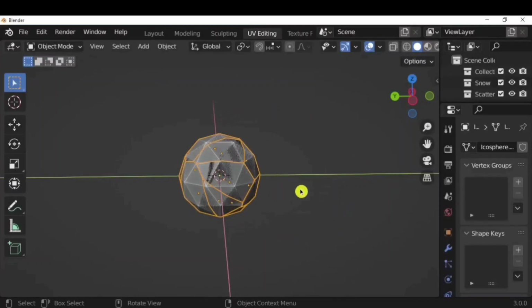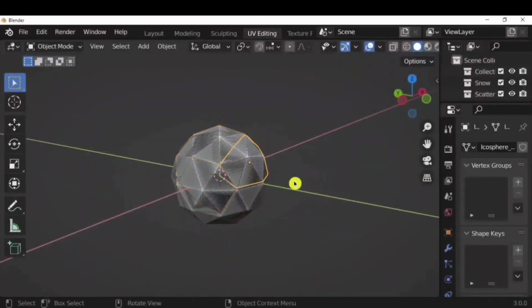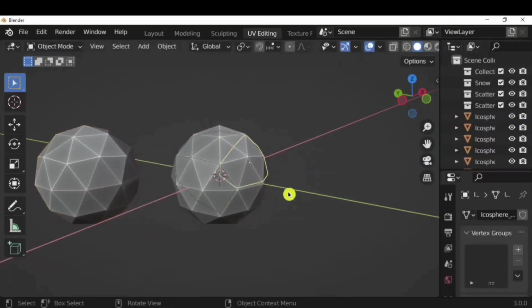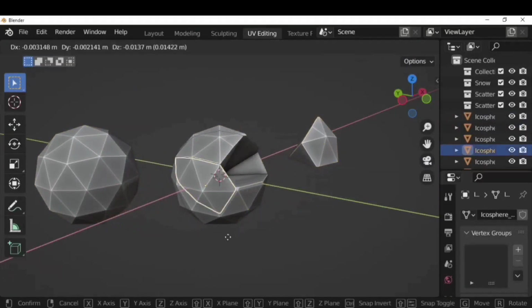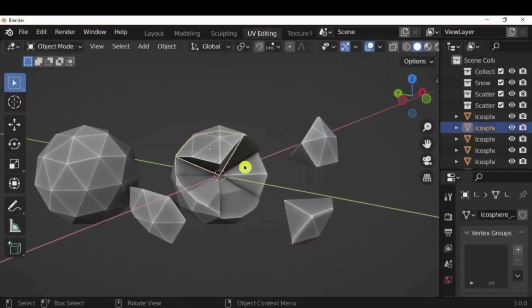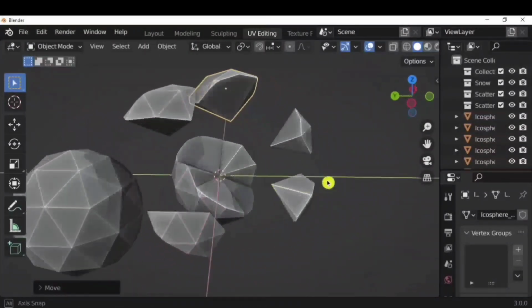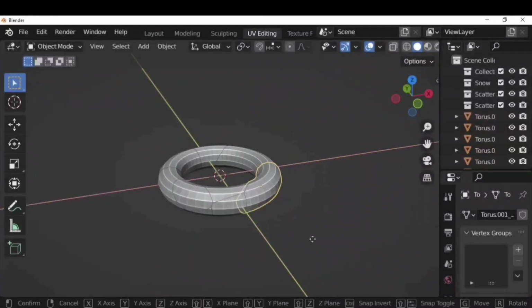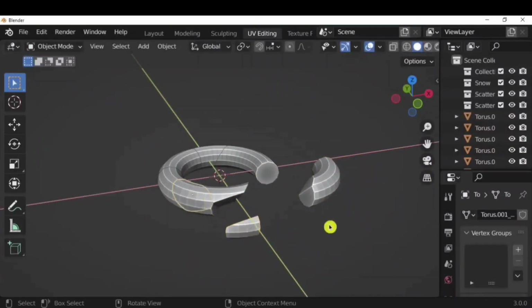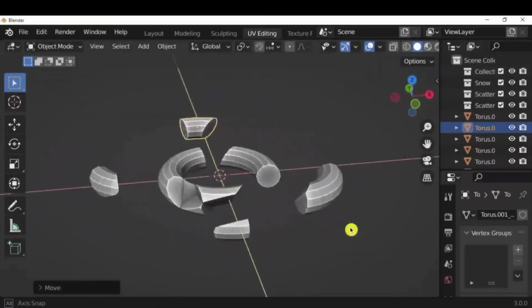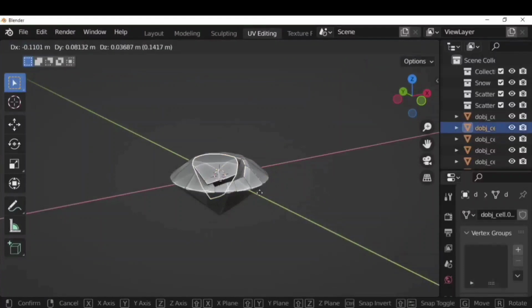It will have two objects, one is the original one within this, and one is the fractured one. You can separate these two, or you can even delete the original one, but this is very useful while animating. I have a tutorial on how to destroy things by using this, so I'll show you later on. Basically Self Fracture destroys your objects, and it will have a cool effect if you want something like debris, or some ruined or haunted house sort of thing.